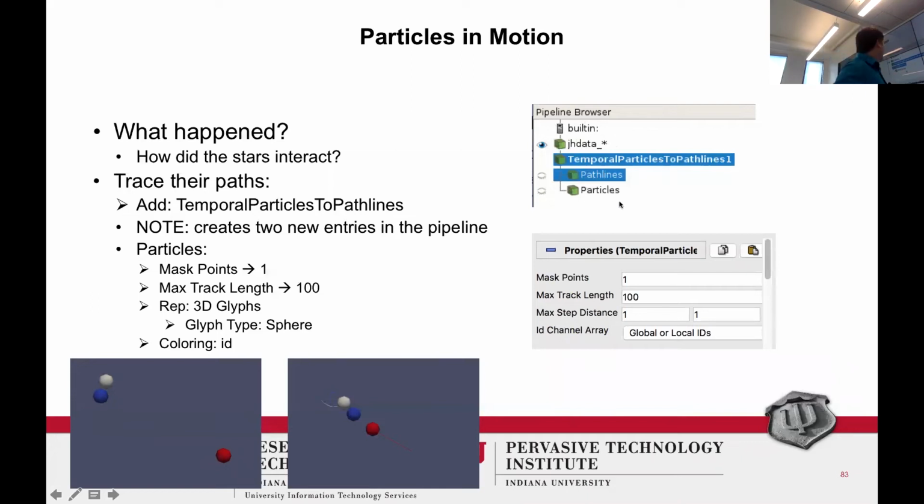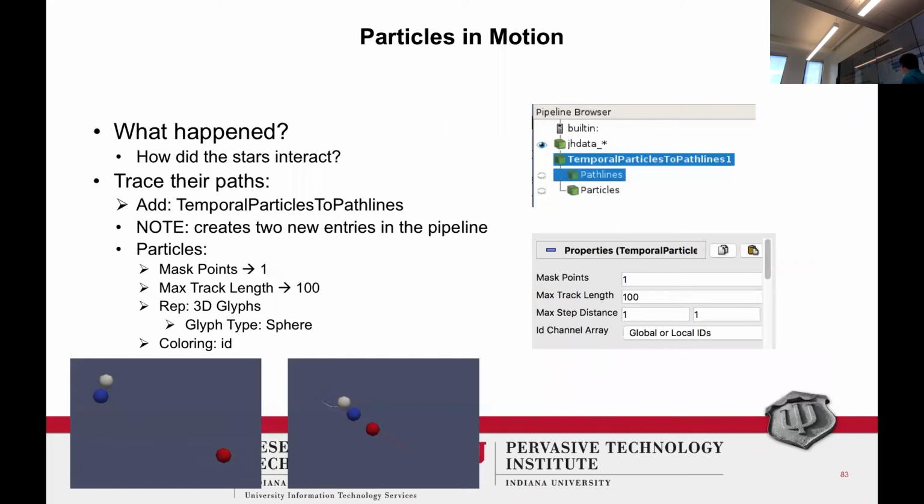Something the temporal particles to path lines filter does is it produces this other box that says, how many of the particles do you want to see? Right, so if I have 1 million particles, I'm probably not going to be able to see all of them. It's going to take a lot of processing. And so if I can filter that down, it'd be good. So they have this mask points. Typically the mask points, I think, defaulted to 100, so it would show you every 100th particle. So if I have 1 million points, it'll show me 10,000 particles. And so that might work pretty well. If I have 3 points and I see every 100th point, that doesn't work so well.